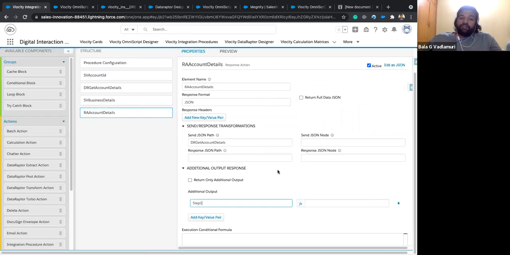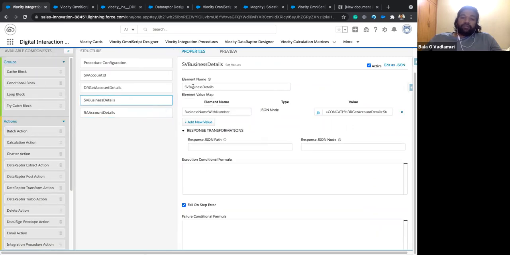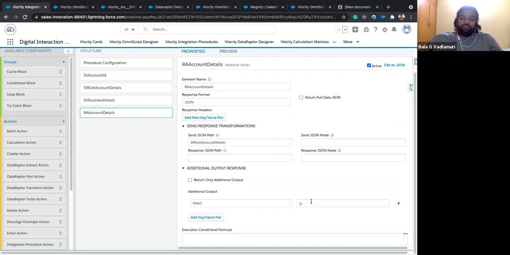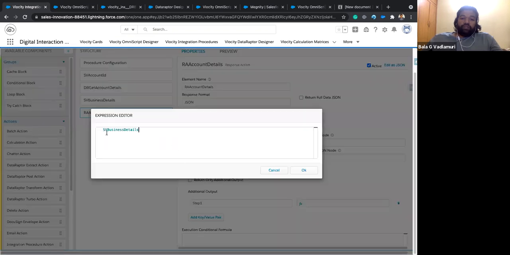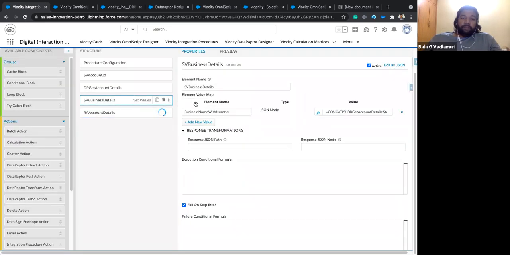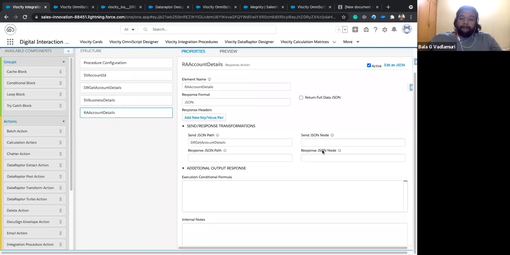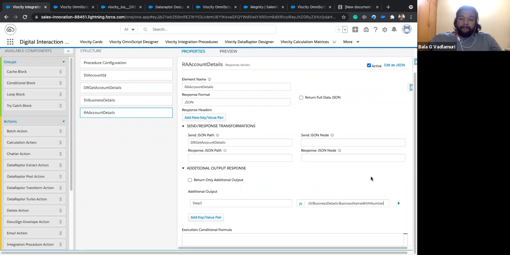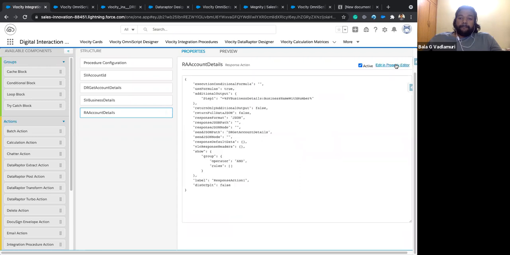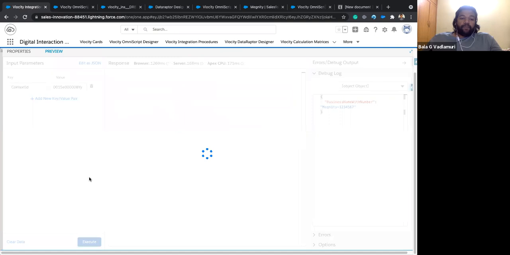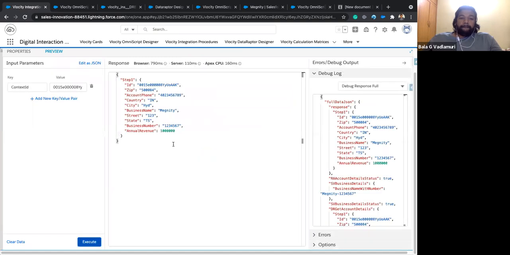So do step 1 here, and the output of this here, colon the element name. Did I get it? No, right?